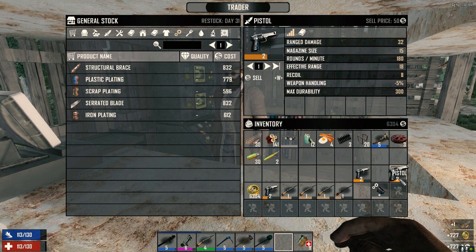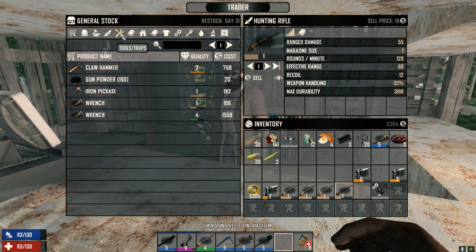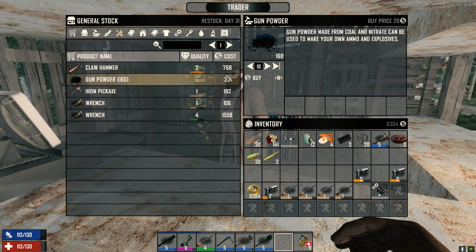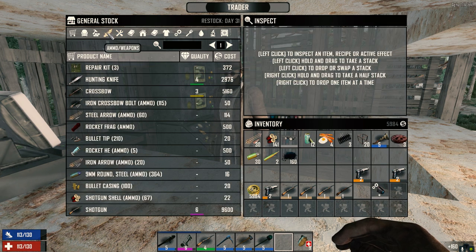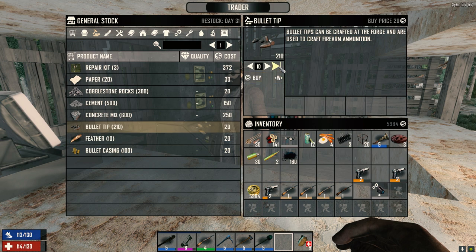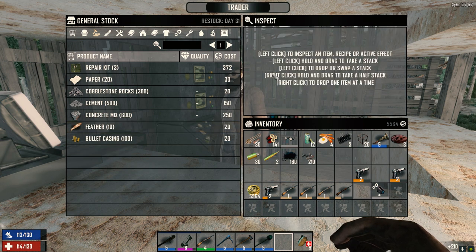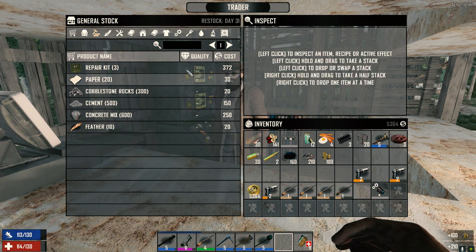Alright, we've got a few things. You didn't want to buy any of our other guns. Got the magazine extender. Tools, traps, or anything we want here. Nothing. Got 160 gunpowder. Cost us 320, sure. Repair kits we can make easily enough. Cobblestones, this stuff we got. Bullet tips, 420. And bullet casings. Sure.